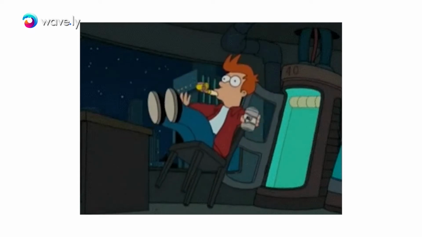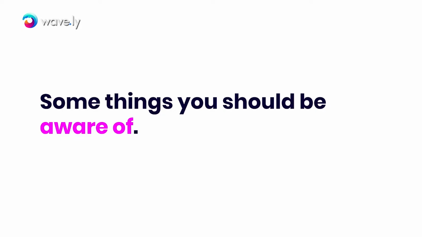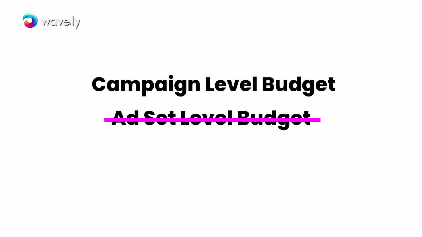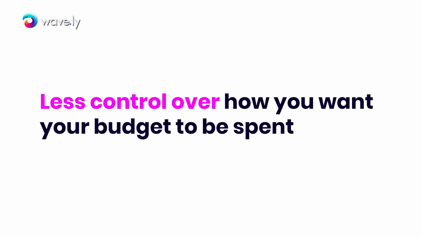Now, if you're pretty experienced at running Facebook ads, this might throw you off balance a little bit and make you worry. Here are some things that you should be aware of. Because campaign level budgets are going to replace ad set level budgets, you won't be able to set a daily or a lifetime budget at the ad set level anymore. And you're not going to have the same control over how you want your budget to be spent.